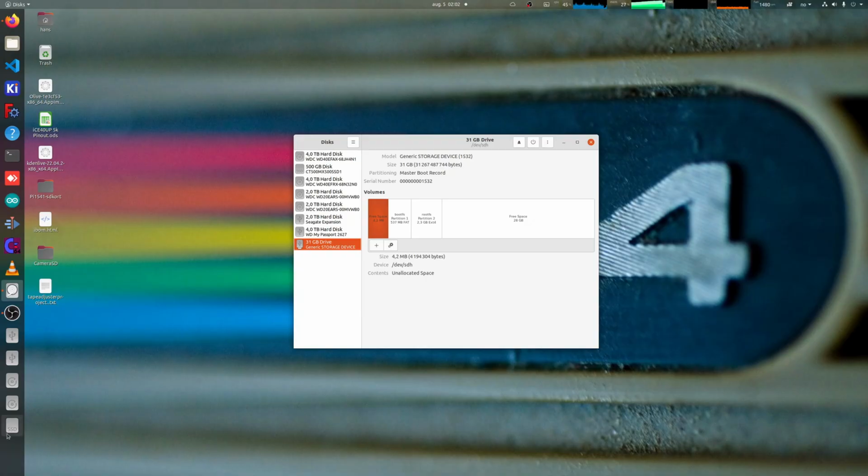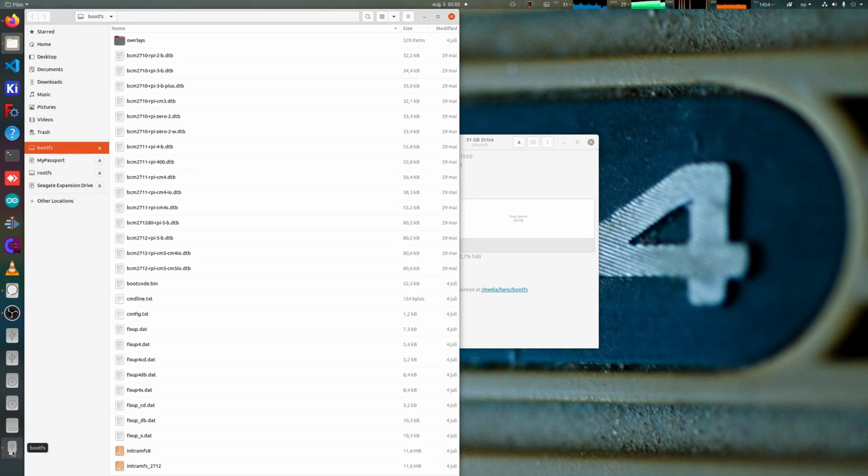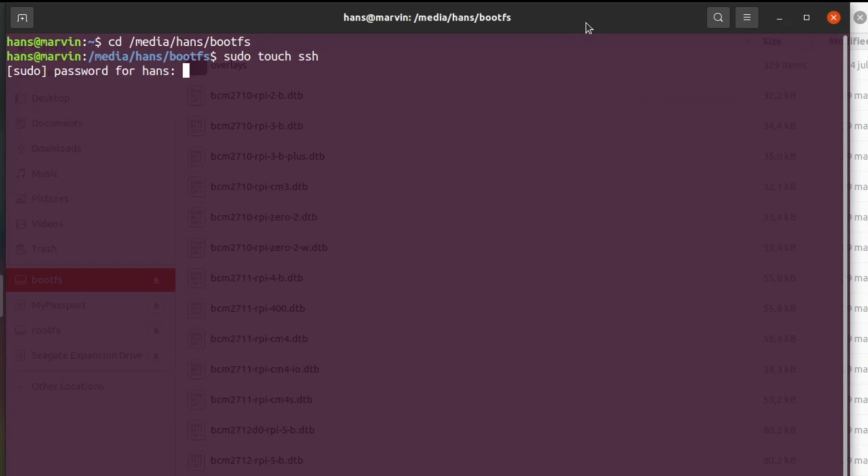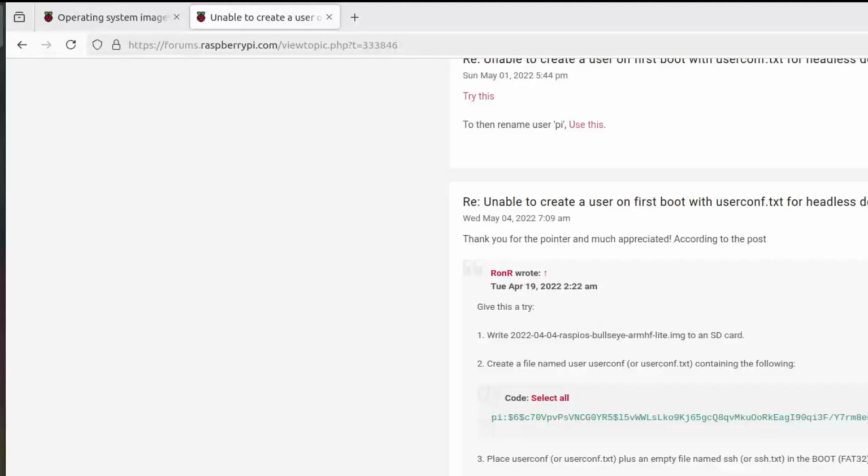So now we're going to enable SSH. We have to mount the FAT drive. I think on Windows, you just insert the card once more and it will come up. So here's the boot partition. Let's change directory to that. Now we're going to do sudo touch ssh. That's it. Now you have SSH enabled in that image.